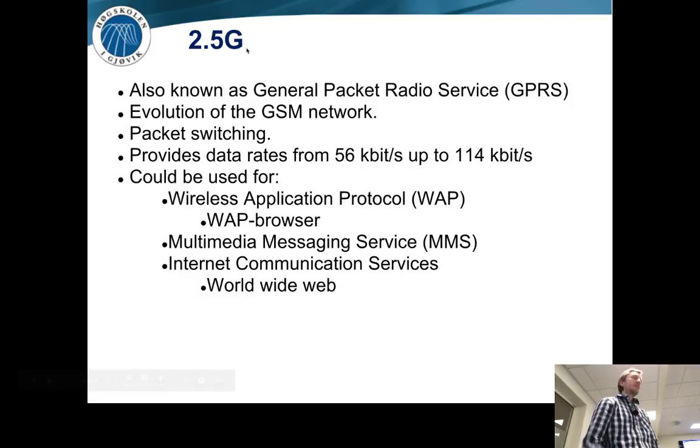So then we have a transitionary period called 2.5. Between 2G and 3G, there was a period where we had something called GPRS. Any of you seen GPRS on the connectivity? Sometimes in some countries you still see that, right? You don't really get 3G or Edge, you kind of get GPRS, right? It is rather slow, between 56 to 114 kilobits per second transmission, but it is data, right? You're kind of in the middle of nowhere, and you can still get and send data, right?